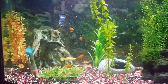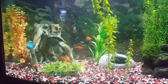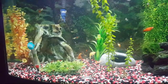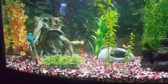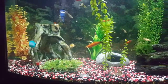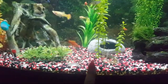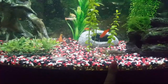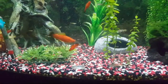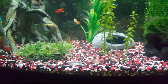Another thing, people were having troubles with snails, the bladder snails or the pond snails. I've never had a snail outbreak, and the population keeps itself in check. Oh, there's my pleco. She gets fired up. I think this is a she, from what I could tell. Here's my ghost shrimp.